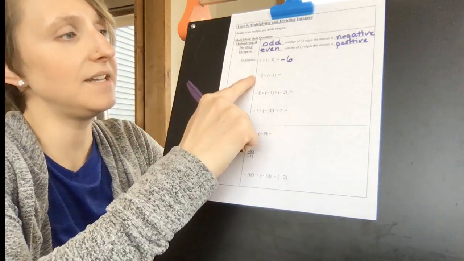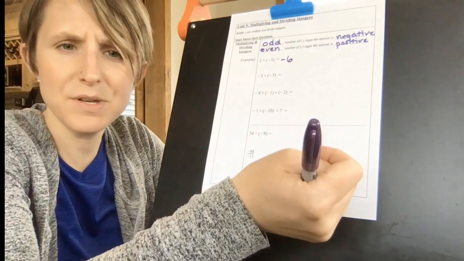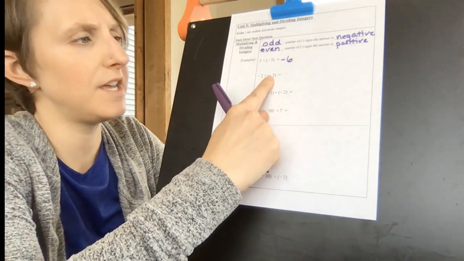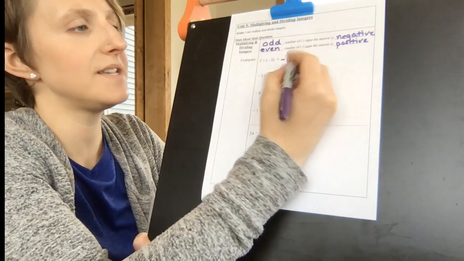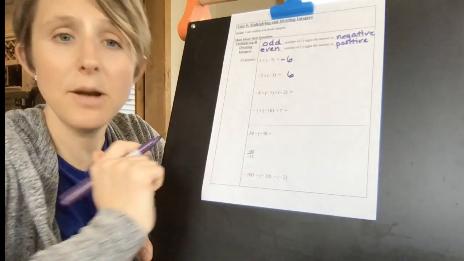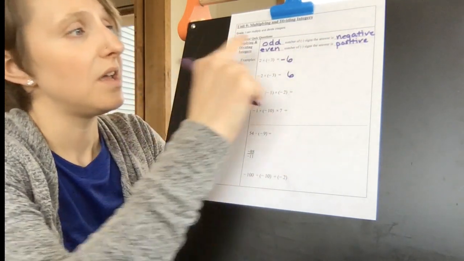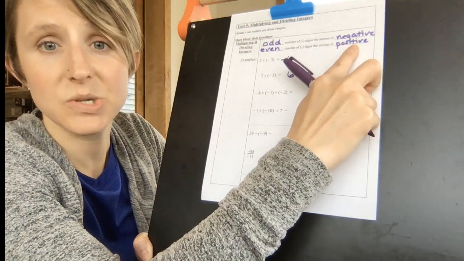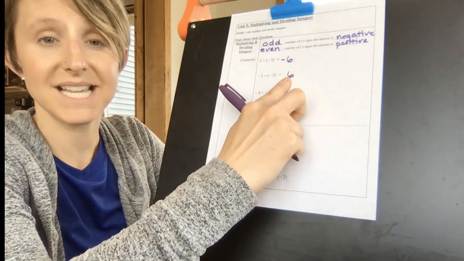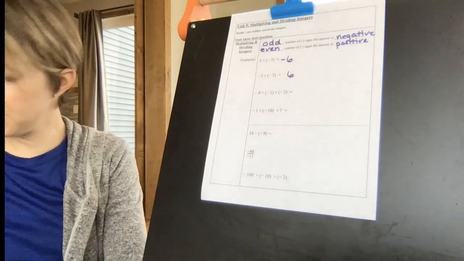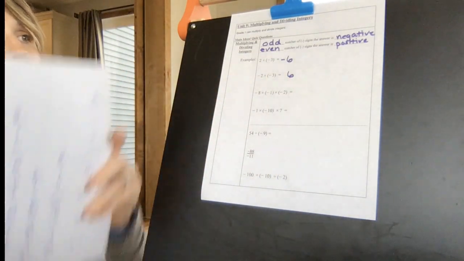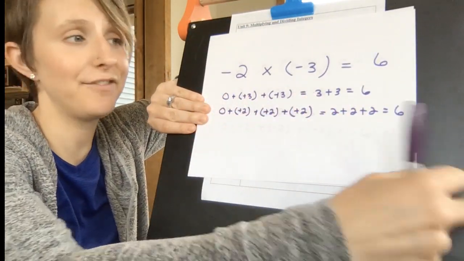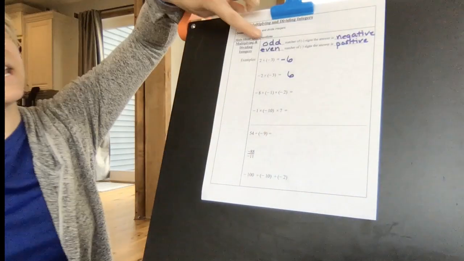The next one, negative 2 times negative 3, we'll just take the absolute value and multiply the values together. So the absolute value of negative 2 is 2. The absolute value of negative 3 is 3. So 2 times 3 is 6. But now look at your negative signs. How many are there? 2. 2 is an even number, so with an even number of negative signs, our answer is going to be positive 6. And that's what we got when we showed all of this work.